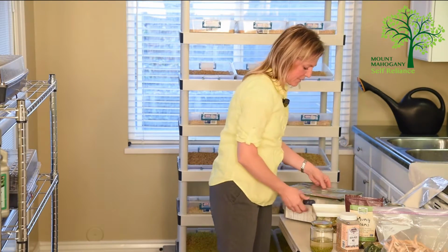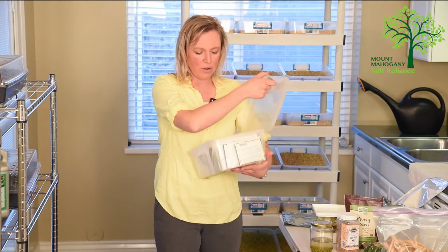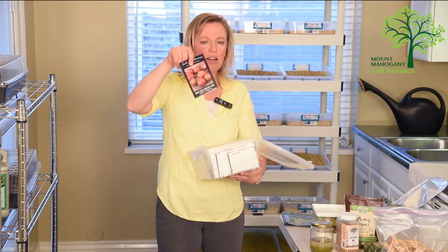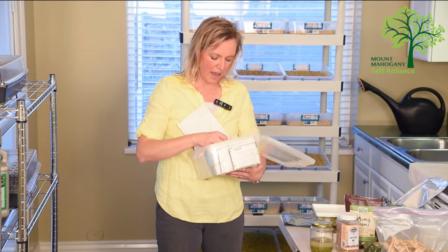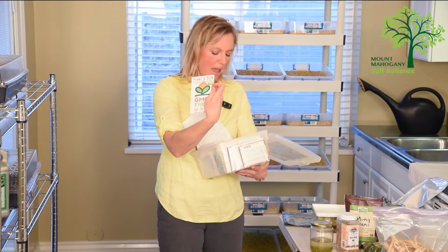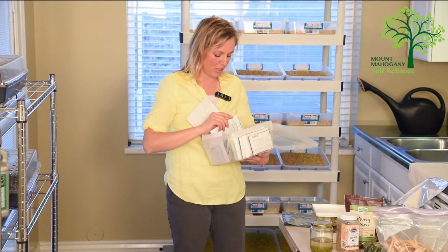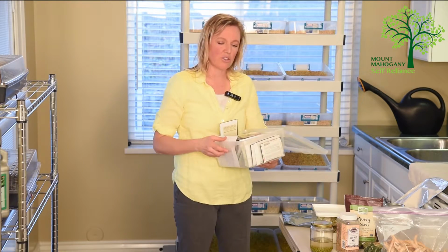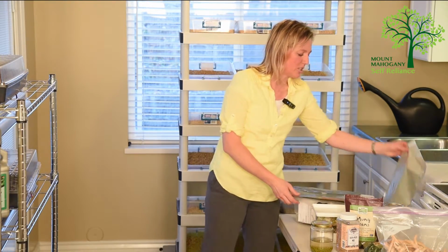Even if you have seeds left over, these are my seeds from this year's garden. Even if you have seeds left over, just keep them cool. And they may not germinate 100%, but they're going to germinate well enough that you're going to get something out of them. This is a cabbage. Cabbage is great in a long-term or in a fast-growing in an emergency situation. So any of these seeds are going to be useful too. So make sure you have seeds of some kind, even if it's just a bag of emergency seeds.